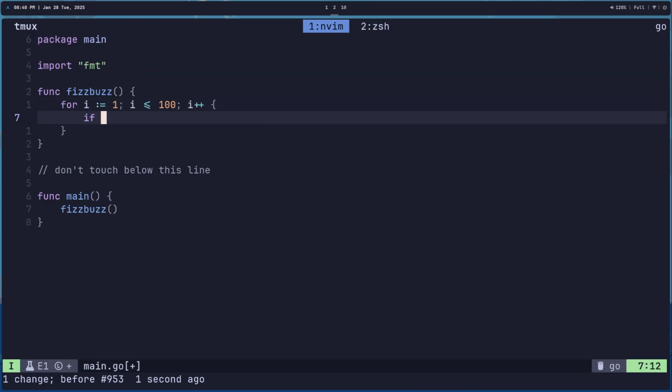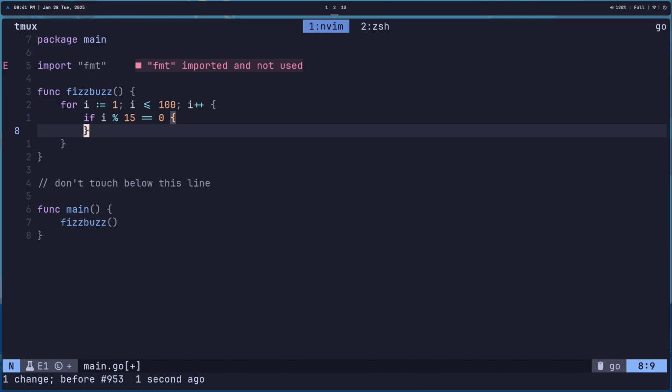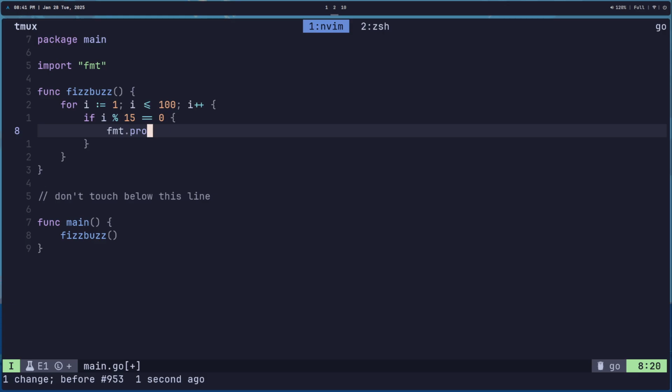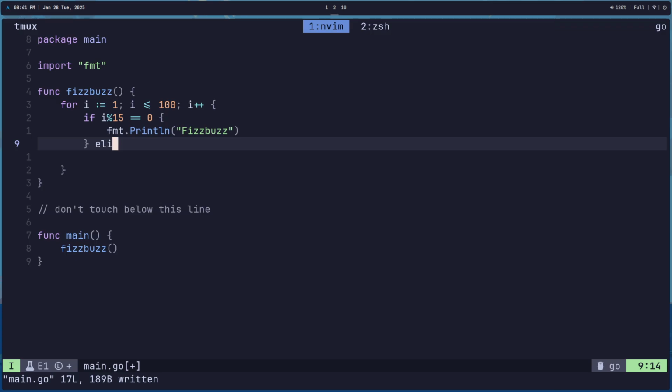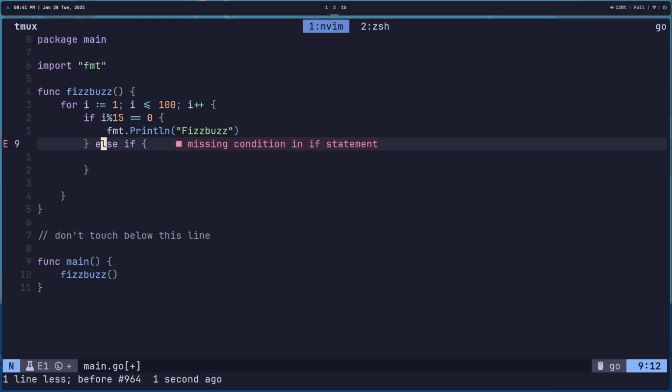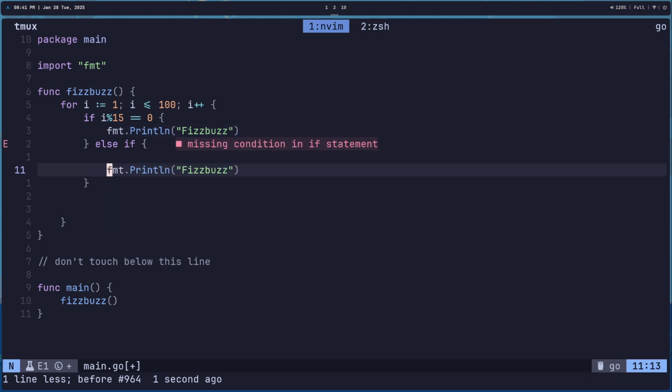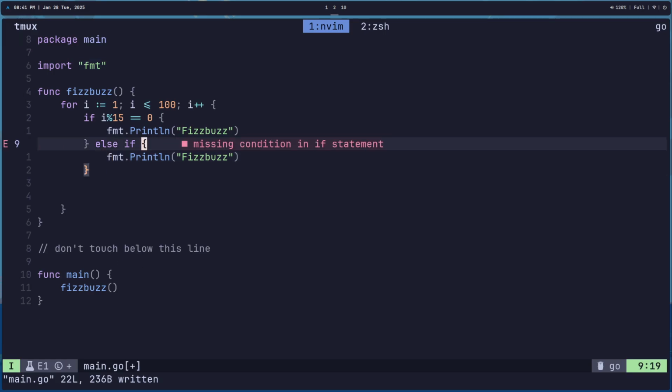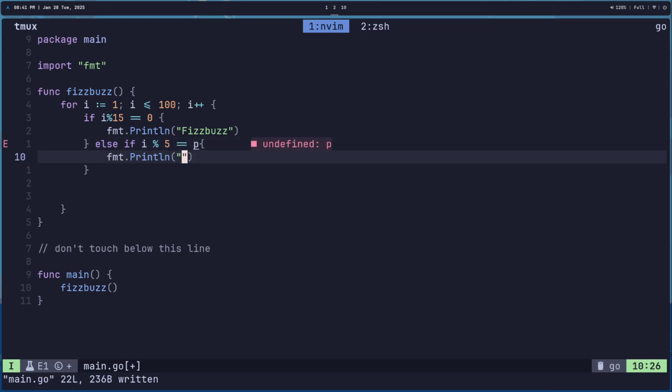So if I is... fmt.Println FizzBuzz, else if, I need to put a condition. I mod 5 equal to 0. Let's do Buzz.